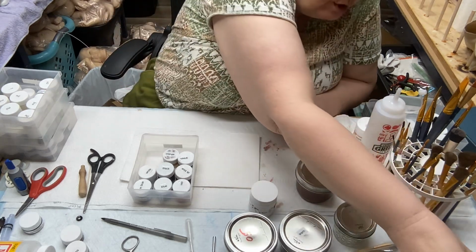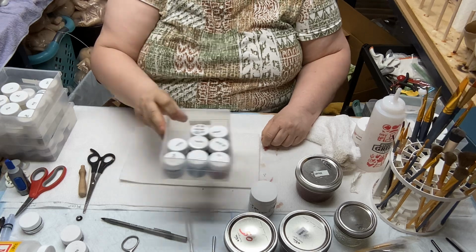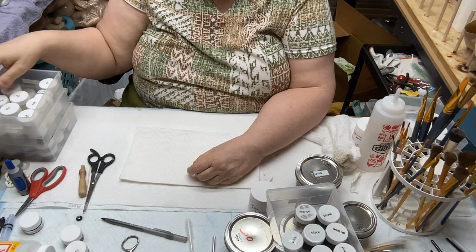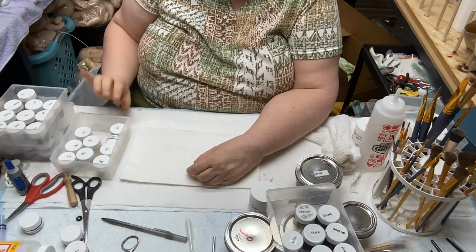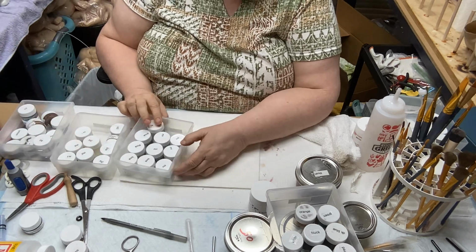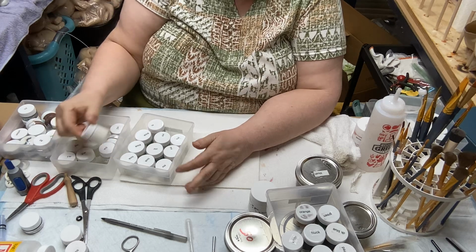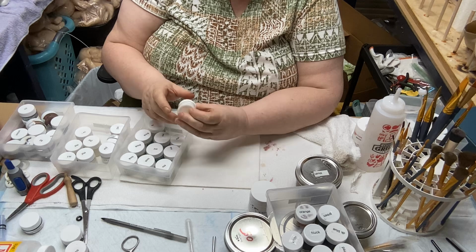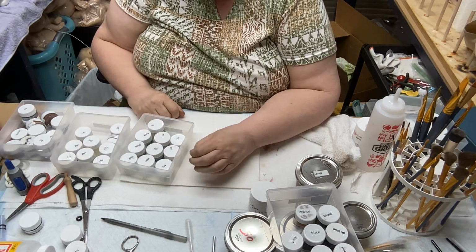Okay, now when you're using your sealer, there are two ways you can use your sealer. You can use it straight, or you can dilute. Some of them recommend that you don't dilute, but you will go through your sealer so fast. I had 100 jars of this Pratt sealer. 100 jars. I went through it like crazy because I was using it straight.